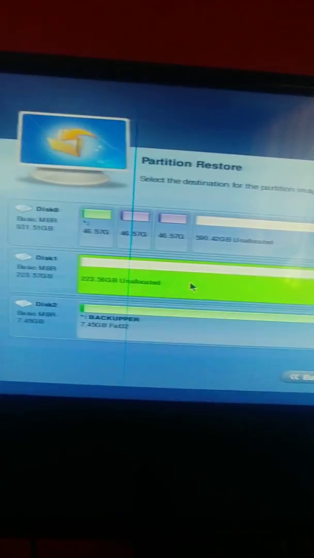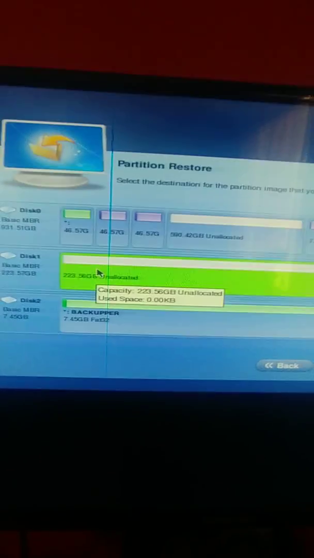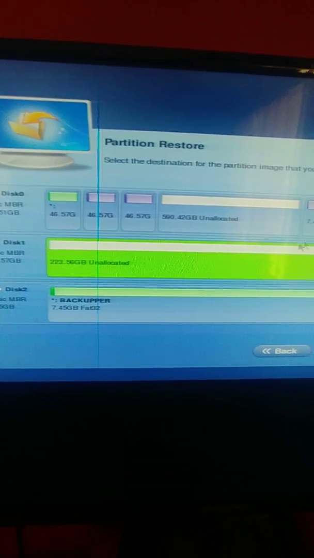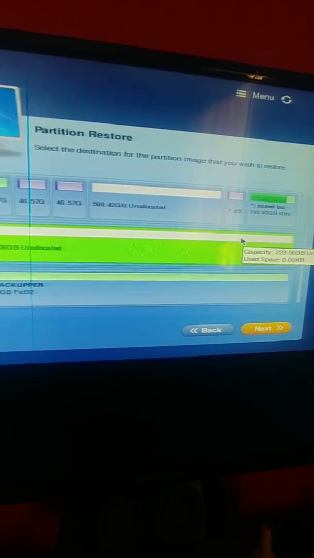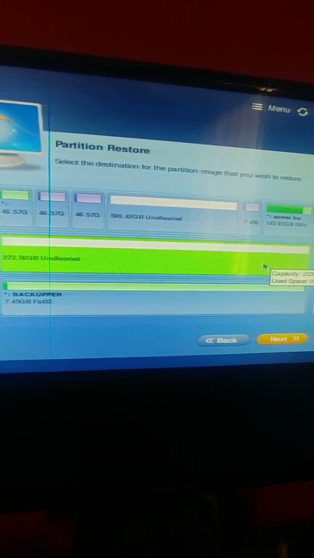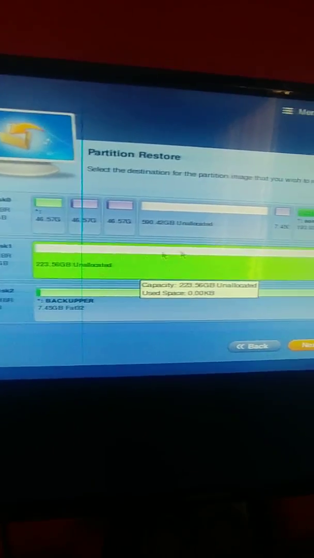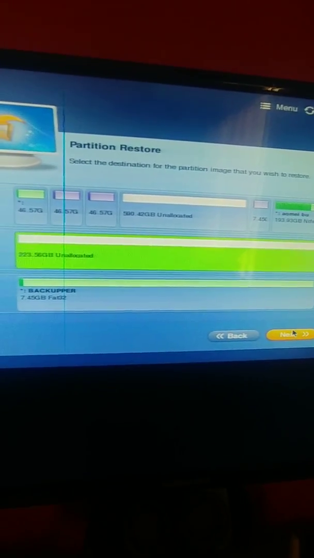In my case, this whole partition was deleted, so that's why it's going to highlight the whole partition. But in your case, you're going to select it, and there should be another partition behind it. That's where the system file came from, so you do not want to select that. Once you've selected the appropriate place, you click next.